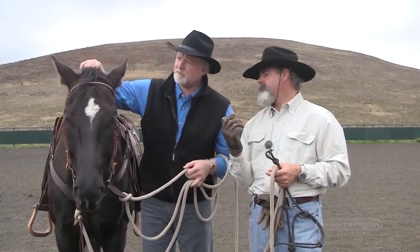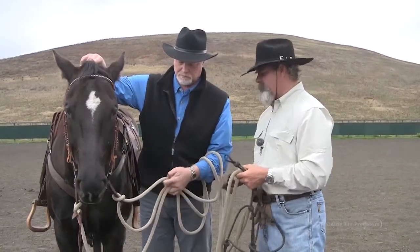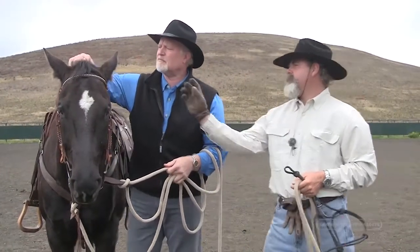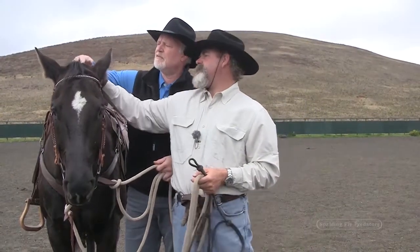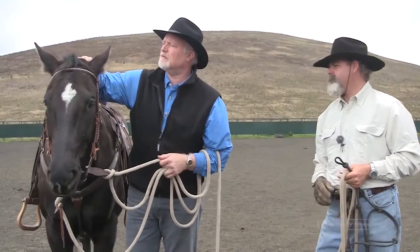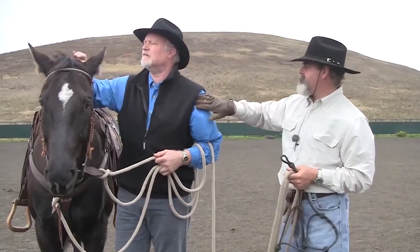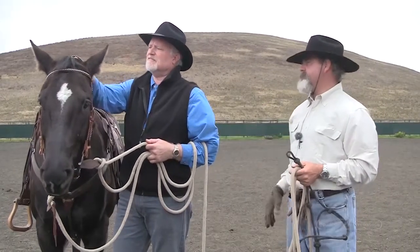And then release. Now give him another little pull. Now shorten your hand on the lead rope. On the dry. Good. Okay, now just rather than pulling the hair, just slide your hand underneath there and go with it. Give him a little tug with the left rein. So slide your hand like I'm going to do this. I'm going to come under you and I'm going to straighten your shirt out.